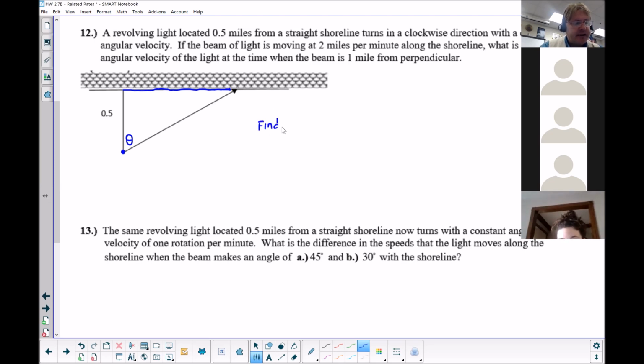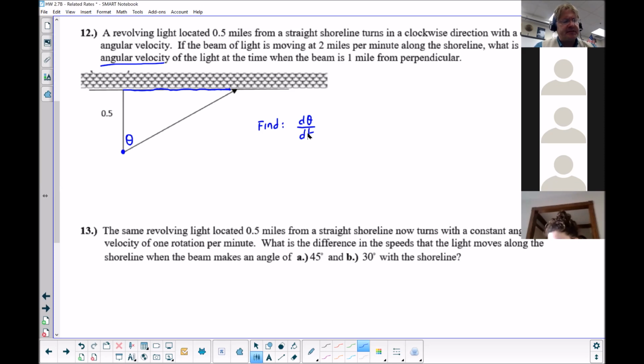Just to show you all, it doesn't matter the order that you write your find and your given. Finding the angular velocity is just the same as finding the rate of change of the angle measure. I think that piece of advice alone might help more than half of you solve the rest of the problem without me saying anything else. Theta is like the angular position, so it makes sense that the derivative of theta would be the angular velocity. So we're going to go with d theta dt as our find.